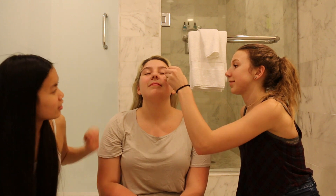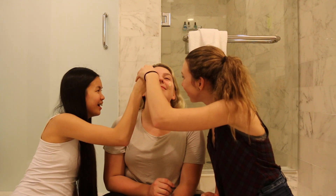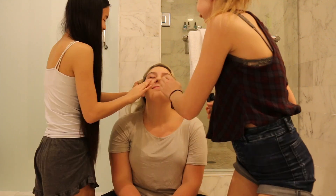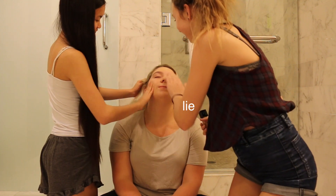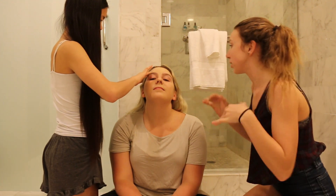Let's start with some foundation, because that's generally what everyone starts with. We're going to put on some concealer — I mean, foundation. Now you can put some on the other side and let it peep out a little bit. Okay, now we're going to rub it in with our fingers. Remember to blend it in with the hairline because you don't want to have an awkward gap between your skin color and your foundation color. I think that's blended in enough.